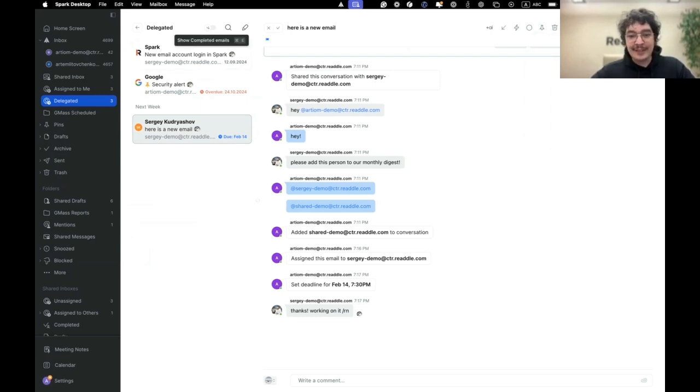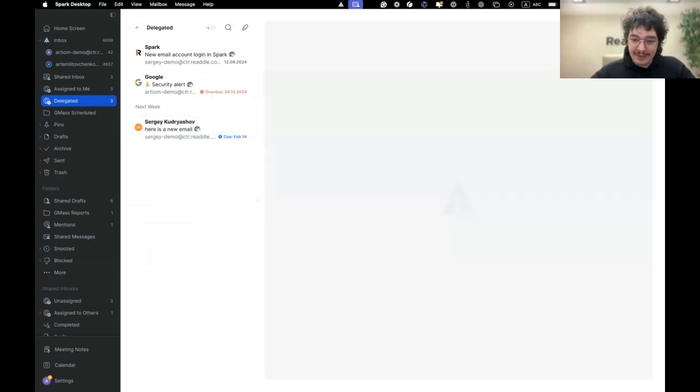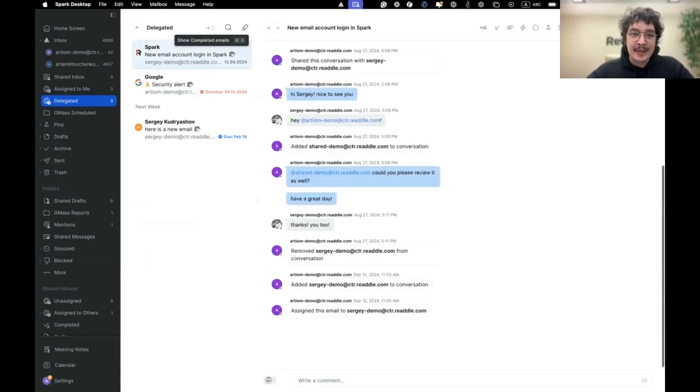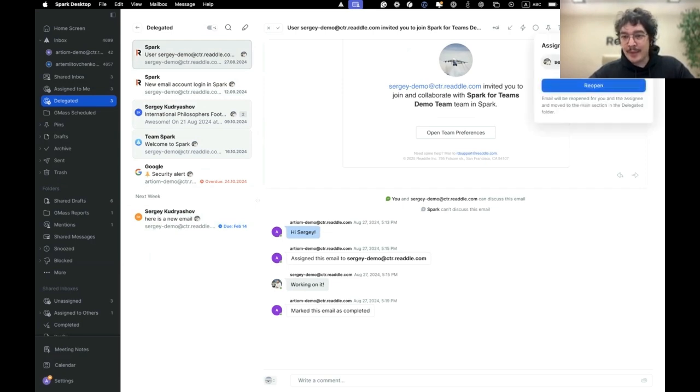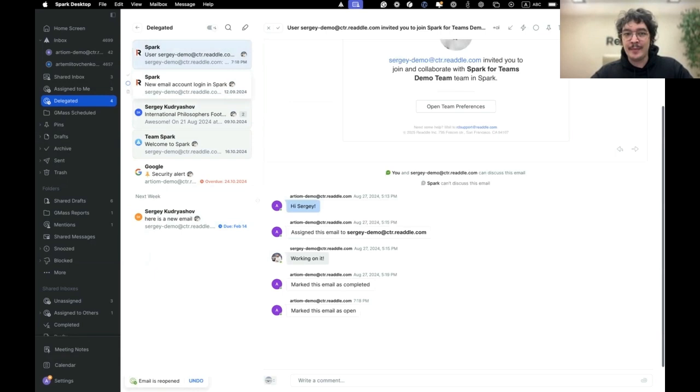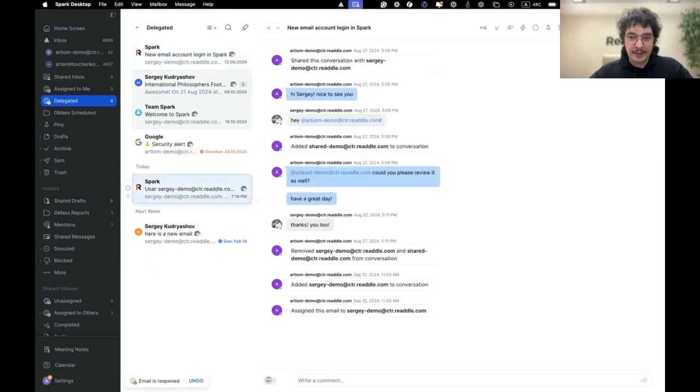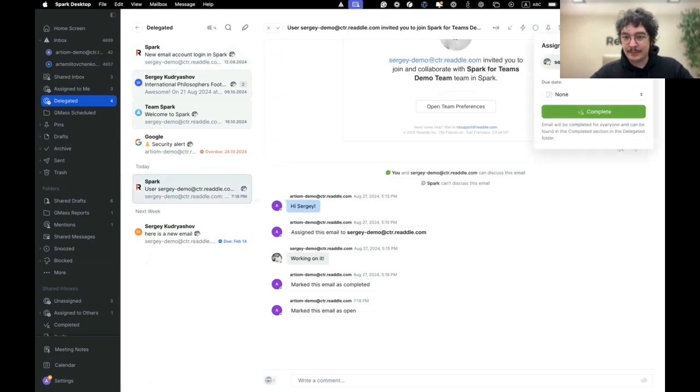For the completed delegations, there is also a toggle. As I mentioned, I didn't joke. We literally have a very straightforward structure within the shared drafts, within the delegated. Active delegations are shown by default. And by clicking on this toggle, you will see completed delegations. So here is one of the completed ones. And even when it's completed, you can still reopen it. So if you, for example, decide that this thread needs some additional work, you just reopen it and it will be reassigned with the same email, with the same person in it.